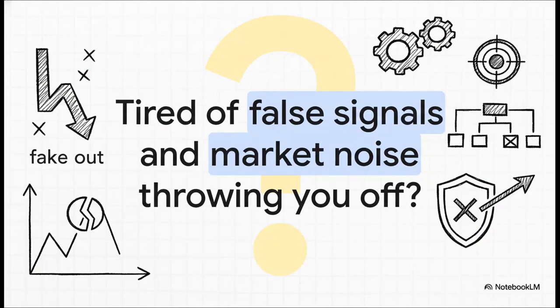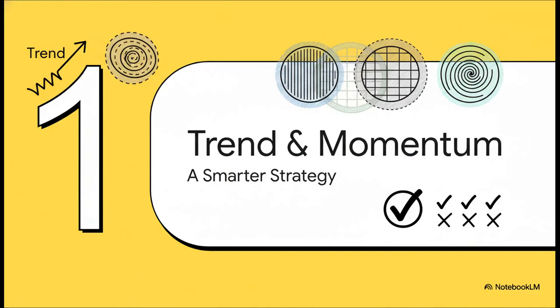You know the feeling, right? The market fakes you out. What looked like a perfect signal suddenly reverses, and you're left scratching your head. Sound familiar? Of course it does. The strategy we're breaking down today is designed to bring some serious structure, a filter-based approach to help you cut through all that chaos. So, what's the big idea here?